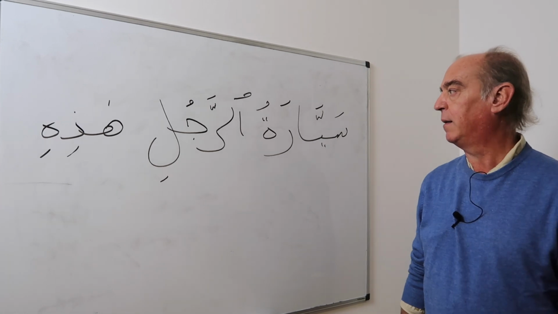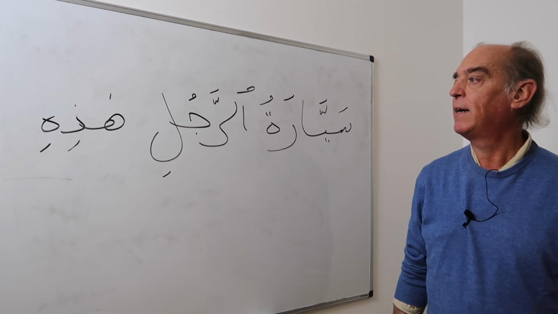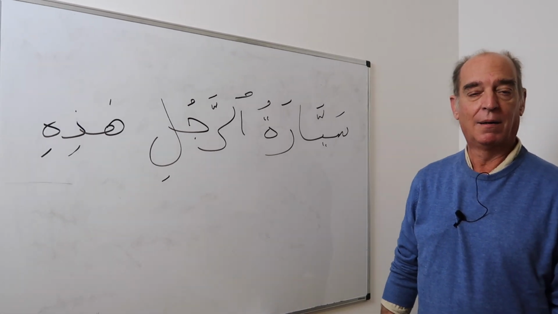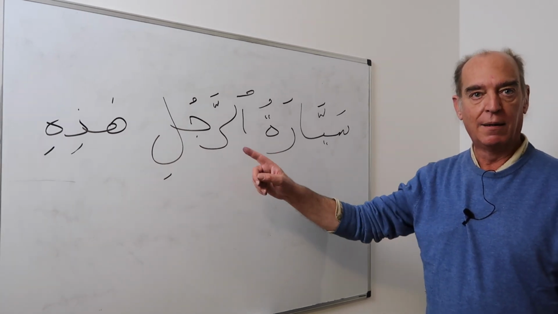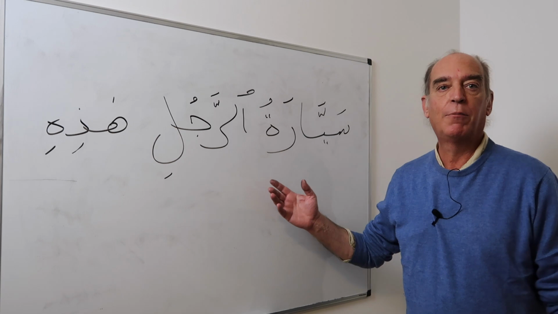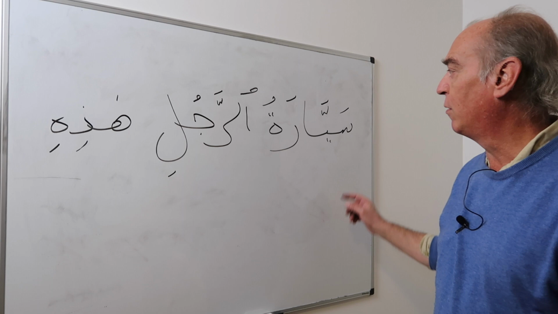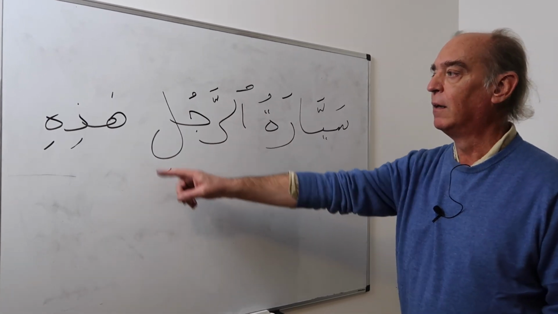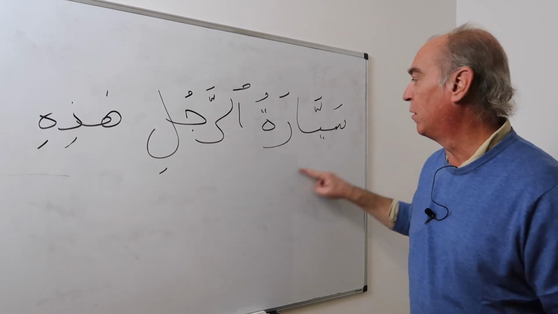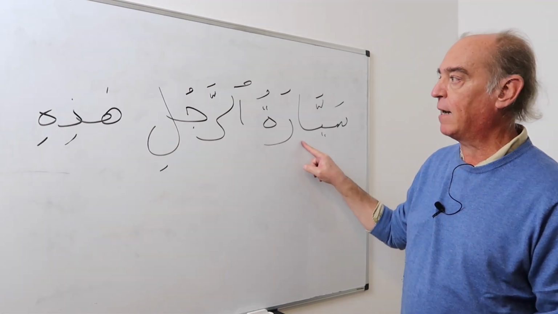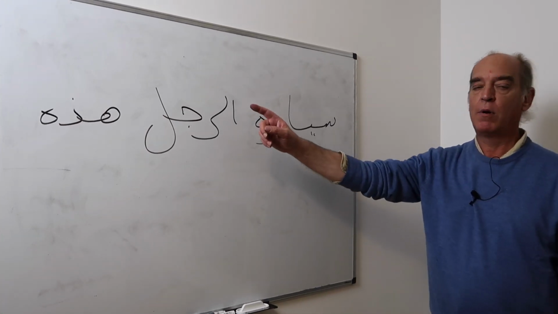So before we said the car of this man, we want to say now this car of the man. The demonstrative is for the car and no more for the man. So the only solution will be to put your demonstrative after the idafa. So you will have sayyaratu rajuli hadihi, hadihi, which is the feminine because it is referred to a feminine word. Sayyaratu rajuli hadihi, sayyarat ar-rajul hadih.